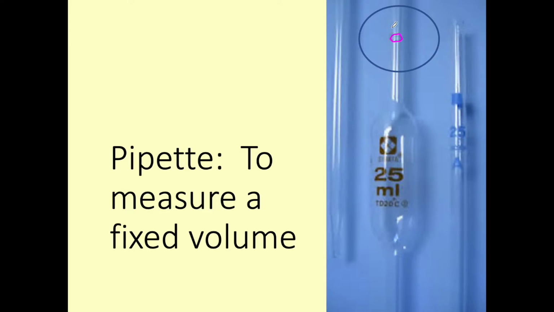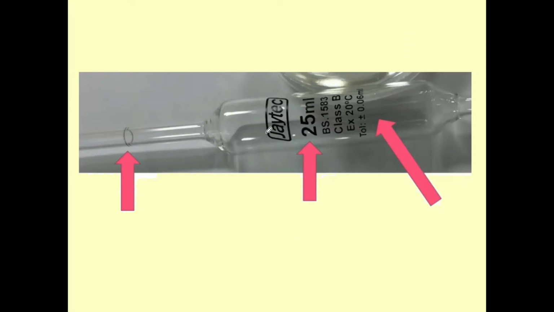And so that line is telling us that once filled with liquid to that line, that there is 25 millilitres in that pipette. At the top of the pipette, it will also tell you how much it holds. This image is a bit clearer, so you can see that line there telling you when the volume gets to that line, it will be 25 millilitres. You can also see the uncertainty here in this piece of equipment, so that's telling us how accurate that 25 millilitre measurement is, and this is plus or minus 0.06 millilitres.